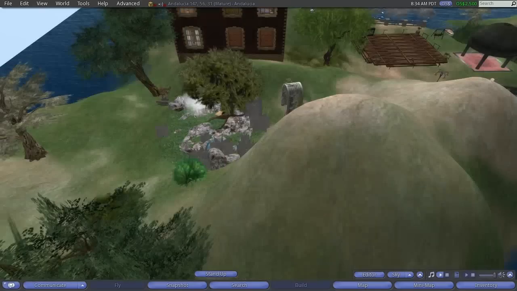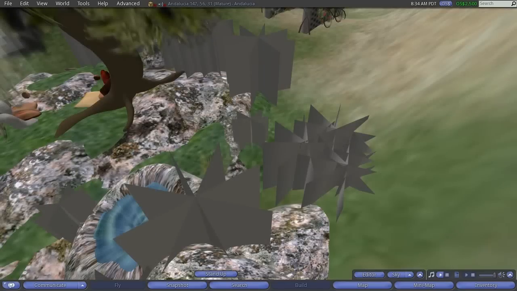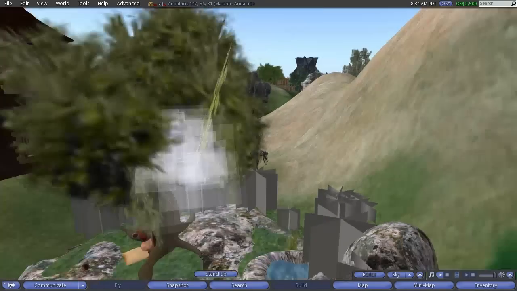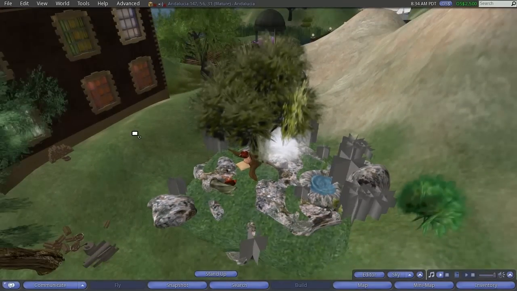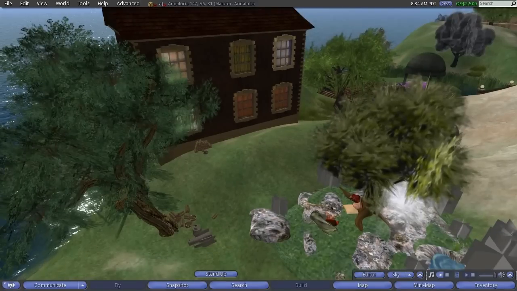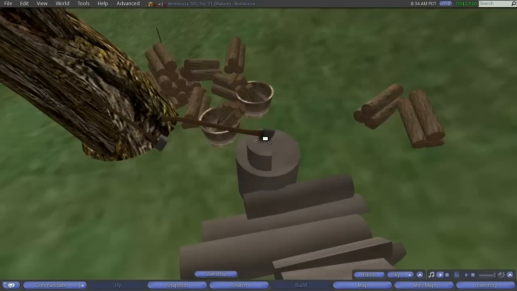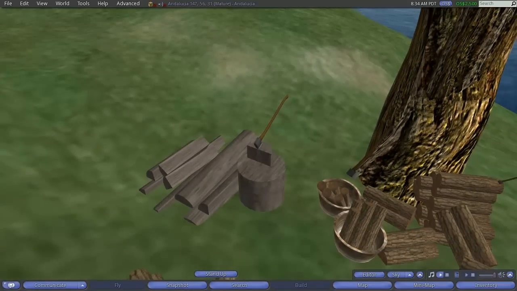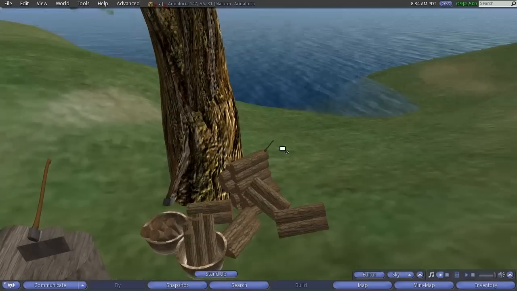So lots of picturesque little chill out places. Looks like the tree's on fire. It's probably animated. I wonder if I could go from painting to chopping wood. No, guess not.